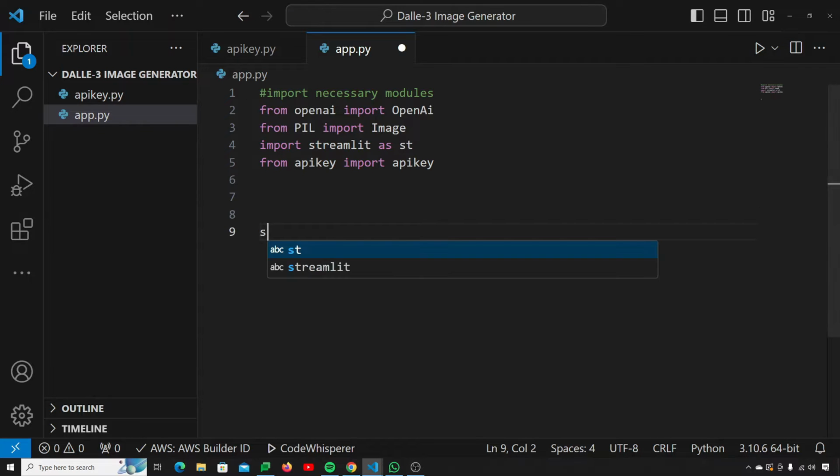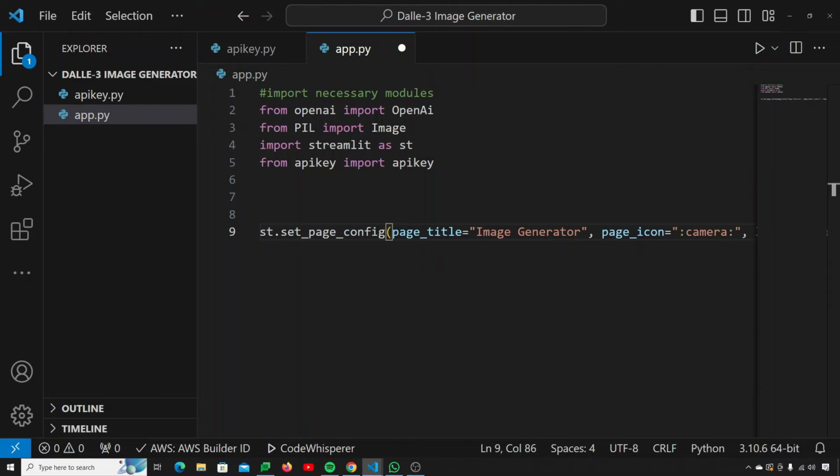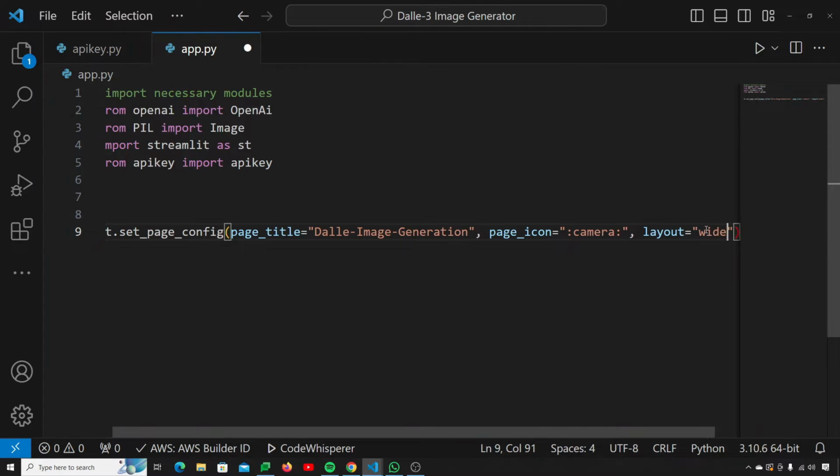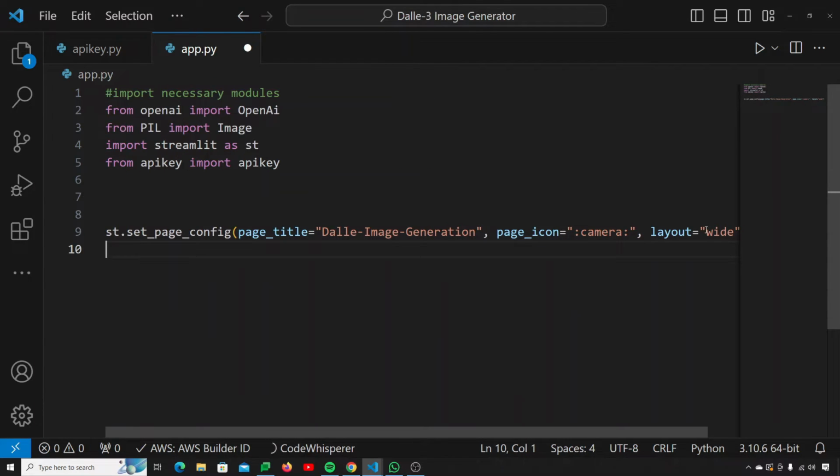So I would say st.set_page_config, and page title would be DALL-E image generation, okay? That would be nice. Let me just close this thing out. Layout would be wide. That's fine for now.